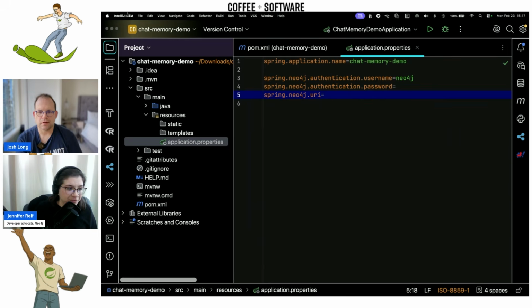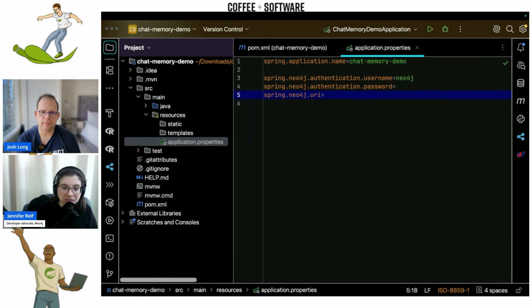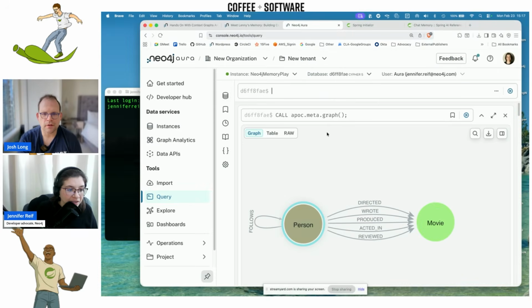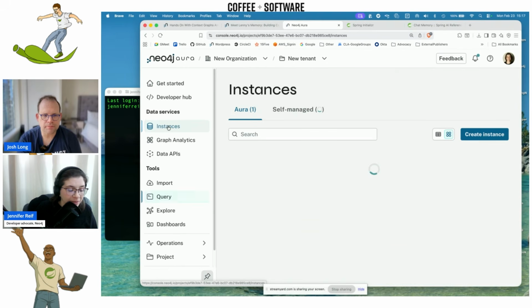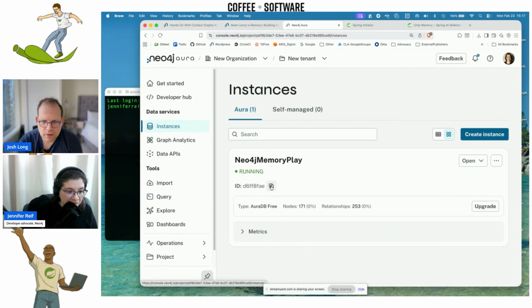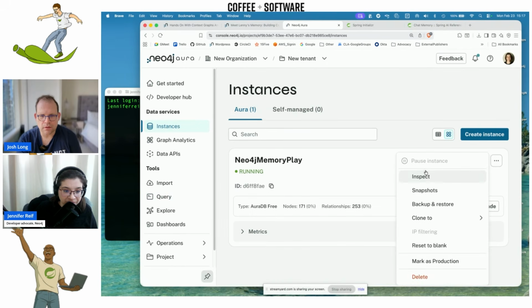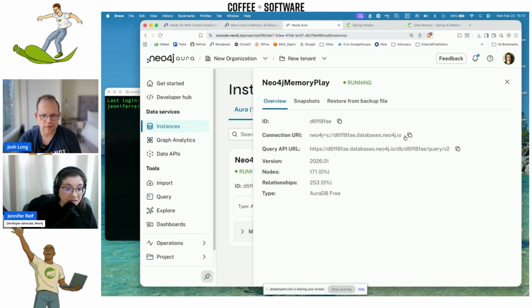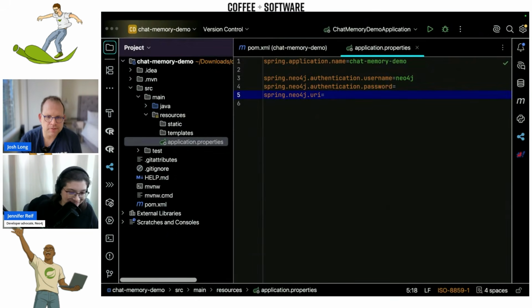So I have that instance. Let me switch really quickly to that window up and running here. So this is the instance ID right there. And if I go back to instances, I can just look at, where is it? You're going to delete this instance after the live stream? I will. Sure. Yes, I will do that. Yeah, because otherwise this would be very bad practice. Don't do this at home.